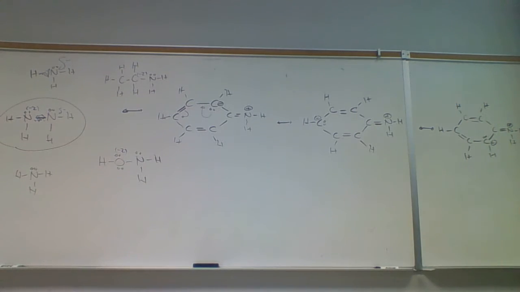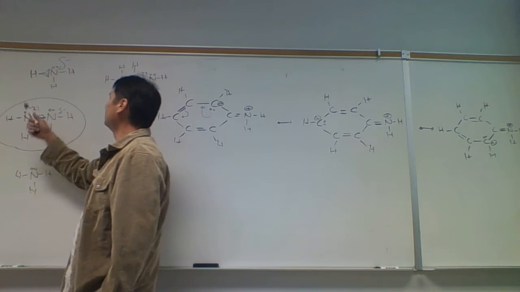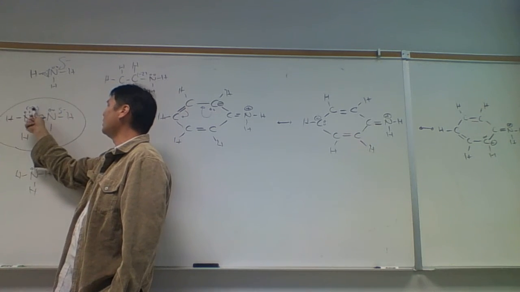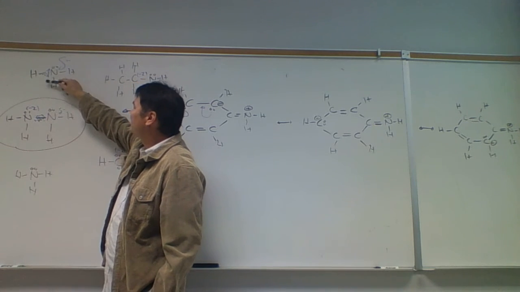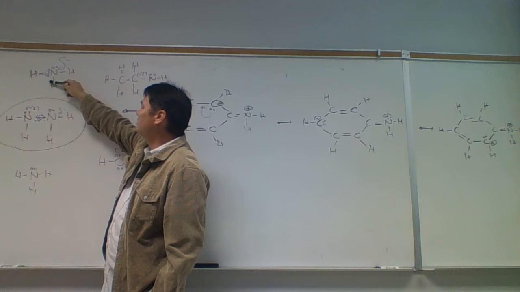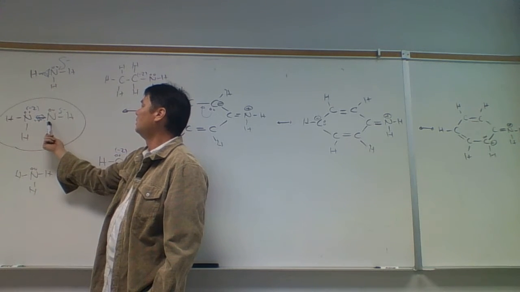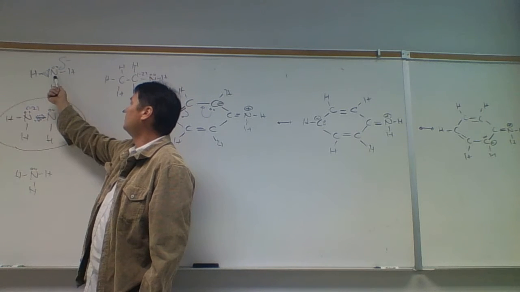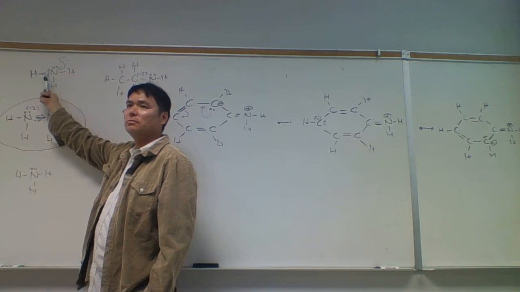Now, does it make sense here? Nitrogen is quite electronegative, so this is why it likes to hold on to those electrons. Looking at this is the way we'd argue it. Yeah, hydrogen should be a weaker base than ammonia, because this nitrogen is going to pull more electron density than the hydrogen would.